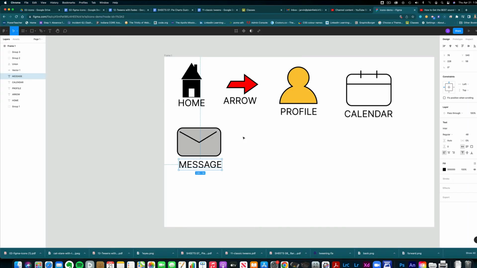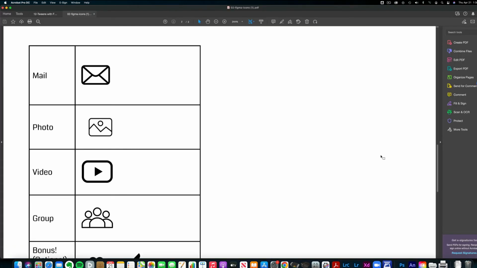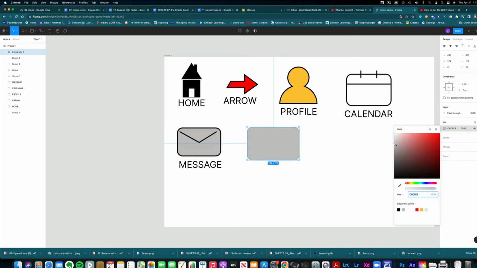Photo. Now, a lot of times people will say, I'm going to start building while I'm talking. Maybe they don't want to do a photo like this, because what I did on mine, again, I kind of rounded the corners of the box a little bit. I just like that idea. And I made it look like some mountains, right, with a sun up in the sky. But a lot of times people say, can I make it look like a camera, like with a lens on it? Well, sure you can.